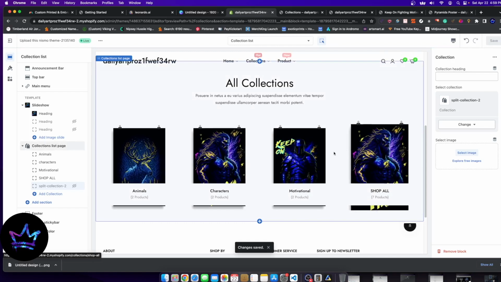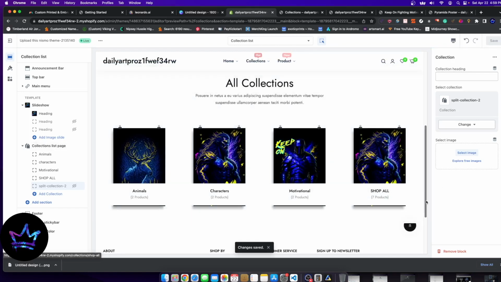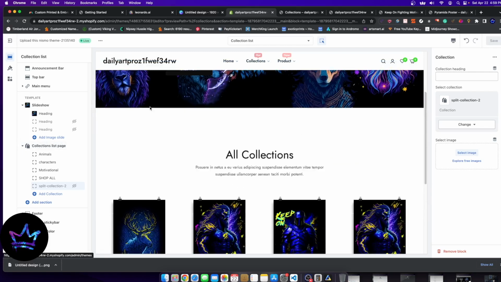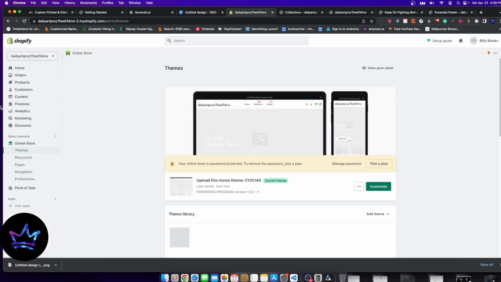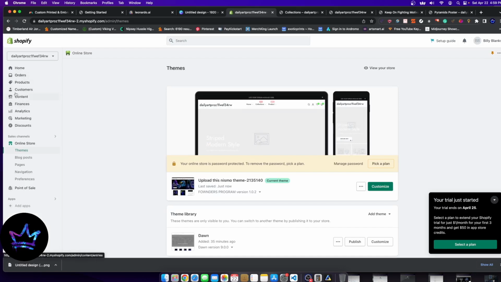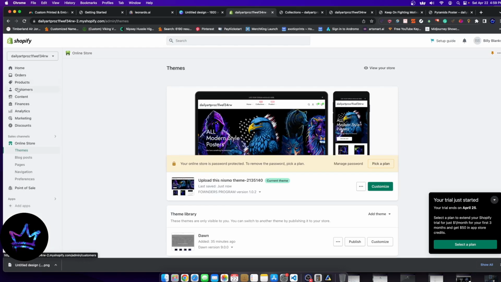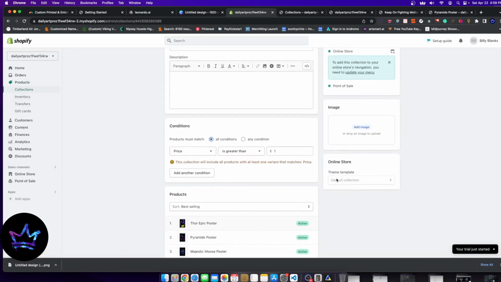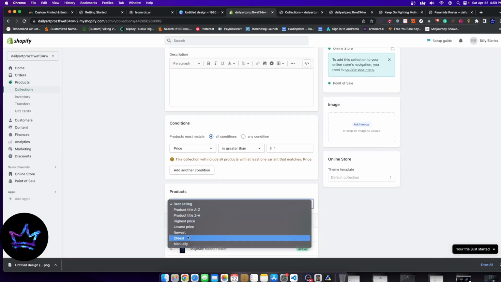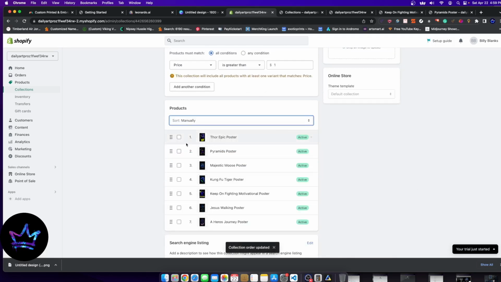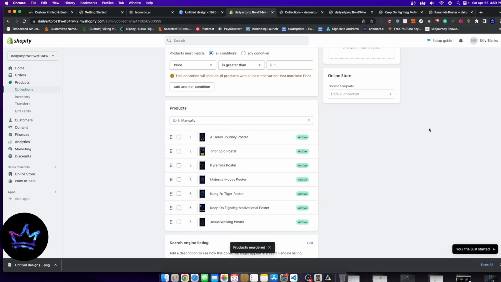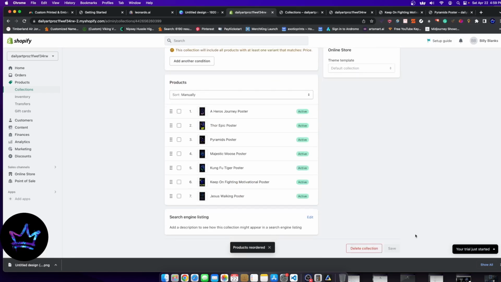I can change up these images, and I actually would like to. For example, for shop all, I want to have a different image than this one. So if I go to my shop all collection, so actually let's go to products, let's go to collections, click on shop all. I'm going to sort manually. So best selling, sort manually, and it already takes the first image as the manual sort, and I'll just move this over here. So that's the hero's journey one, it's the front one, and it's saved.